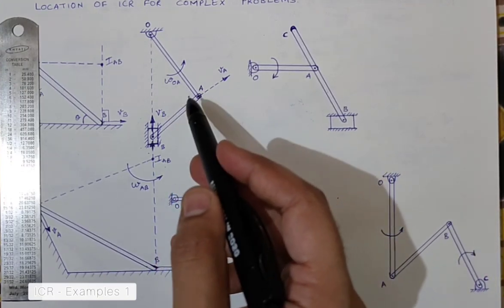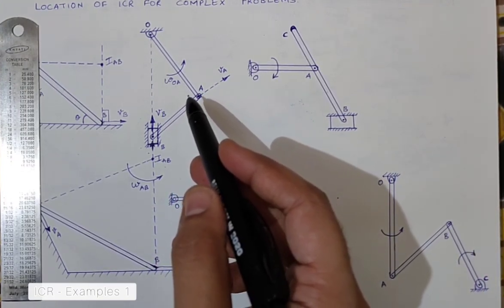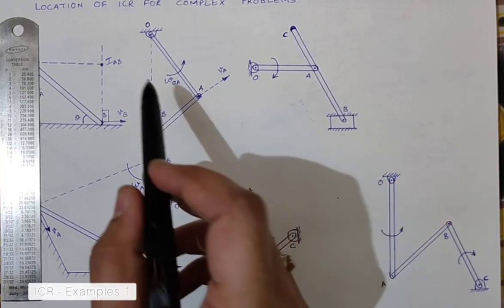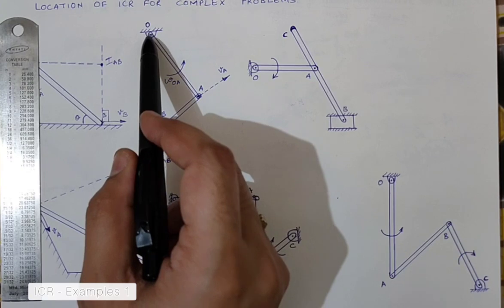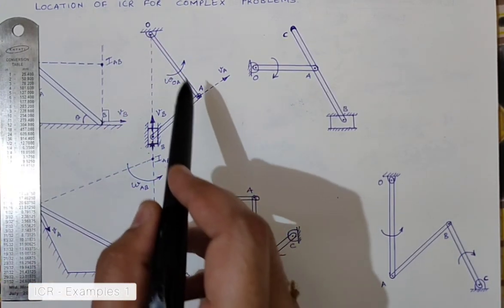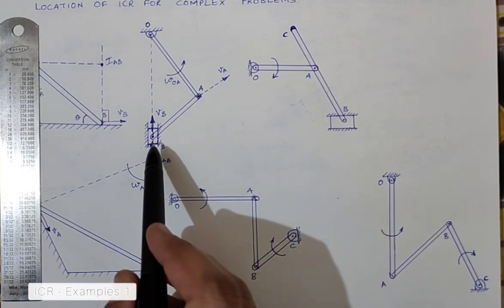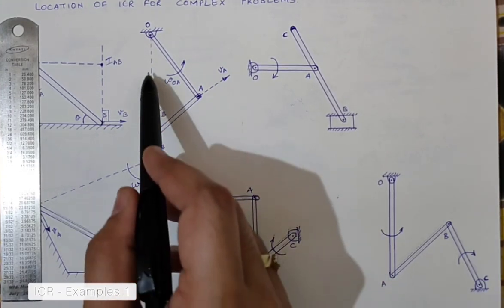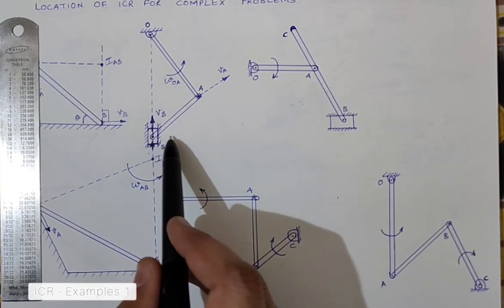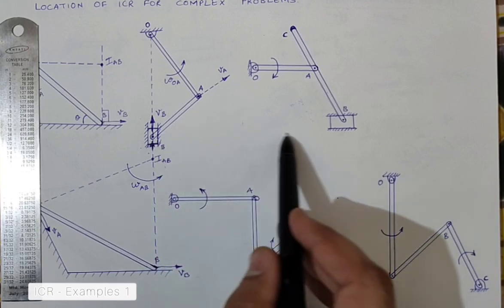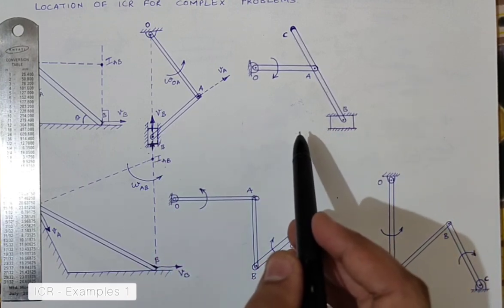Whenever we are in such a situation, first just identify all the links and their centers of rotation wherever possible. Like in case of OA, the center of rotation is at O. So OA is a purely rotating object or a rotating link. In the same way, the slider B is just a translation motion which will have its center of rotation somewhere in infinity. So let us not worry about that infinite distance radius right now.